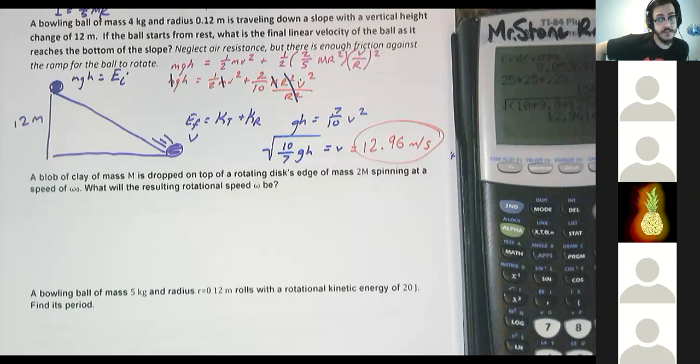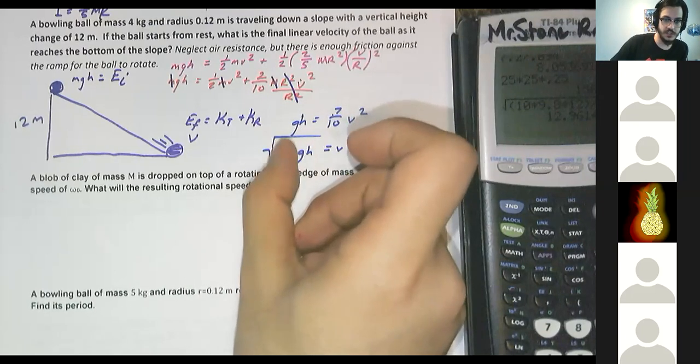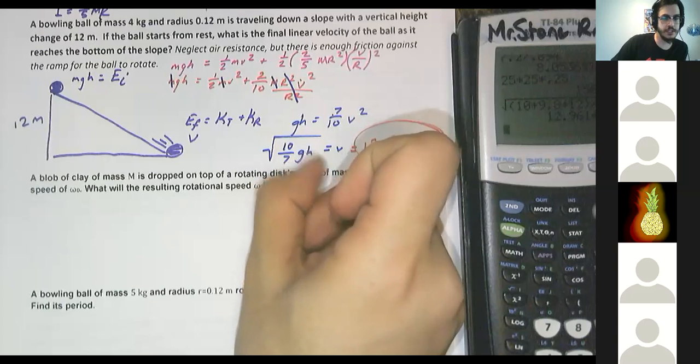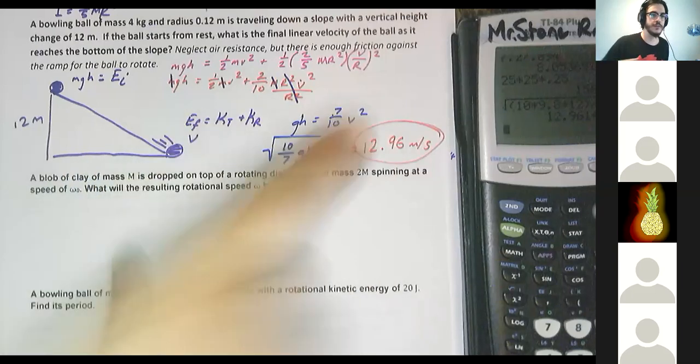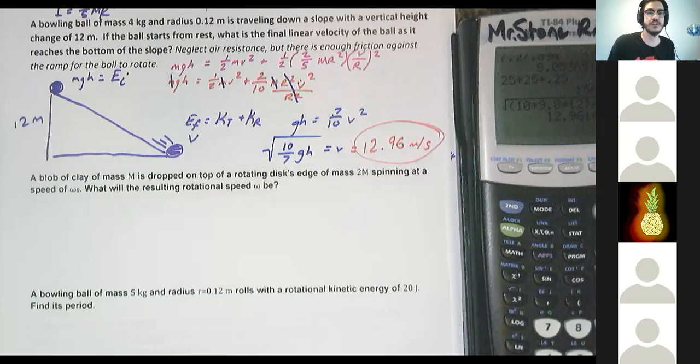However, in the video, it was also a bowling ball. It was a solid sphere. If it was a different kind of sphere, like a ping pong ball, a spherical shell, or if it was a hoop, this fraction here would change, but it would still be applied to gh and the square root would be taken. Okay, sweet. So you'd have a different fraction times gh, and then you'd take the square root of that. Okay, that makes sense. Yep, and you can just follow this process to figure out what that fraction would be.